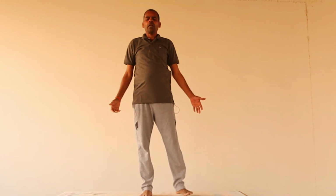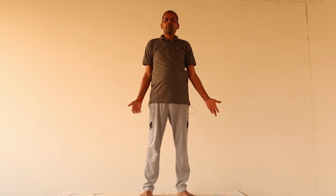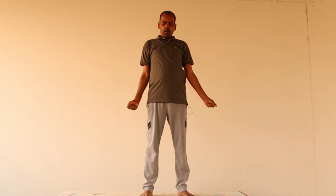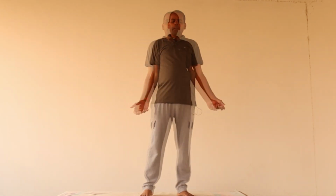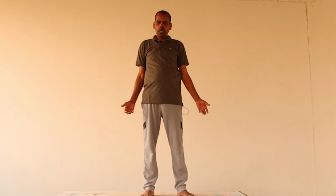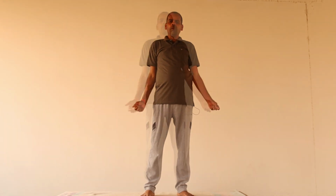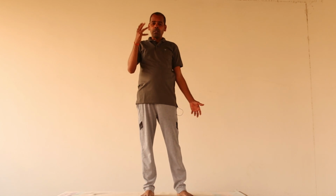Just relax in Shithila. Tadasana, observe the changes in your body. Now, benefits of Trikonasana. Improve the functioning of your backbone. Enhance the blood flow to your backbone. Therefore, stimulate your backbone. Makes your backbone flexible. Strengthen your back muscles. If you are suffering with moderate back pain, removes the back pain also. Prevents the flat foot. Correct the curvature of your back.